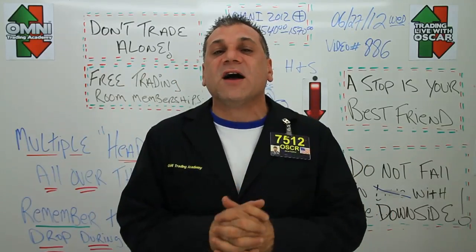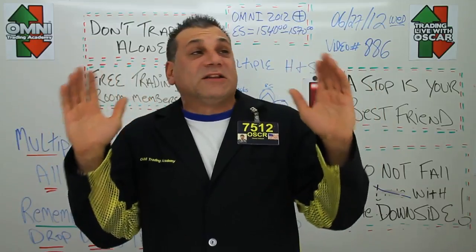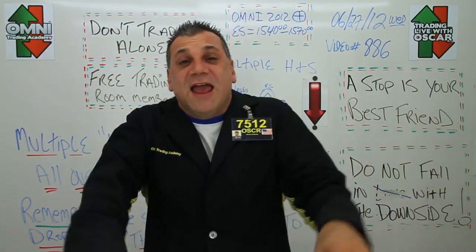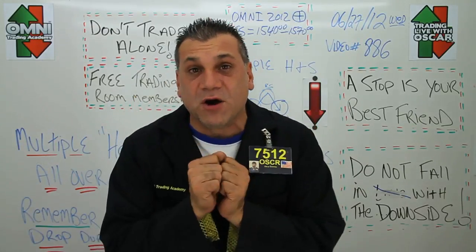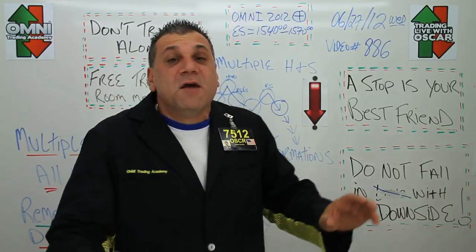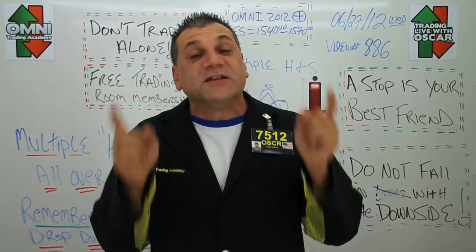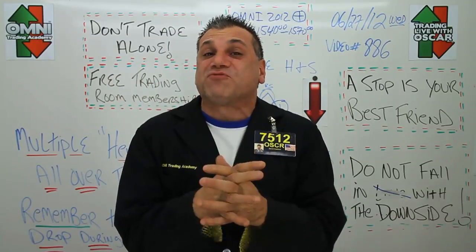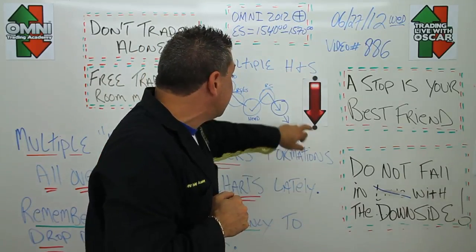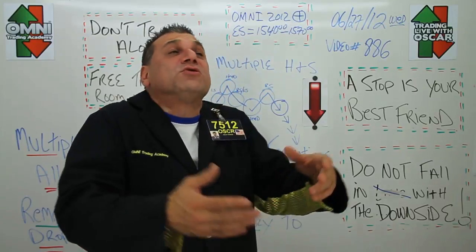Now, you may have recognized, thank you Dodd-Frank Act, thank you Volcker Rule, thank you politicians for not knowing a damn thing about markets and making ridiculous rules and handcuffing our banks. You might have noticed that, yeah, we can start off with a red Omni tomorrow and start going down, but you never know where these days are going to end up anymore. There is no volume in the markets. The middlemen, the big banks, the big prop traders have been handcuffed, taken out of the markets, and we are left with this. The red Omni can turn to a green Omni before the day's over and back to a red Omni, and who knows where we'll settle.